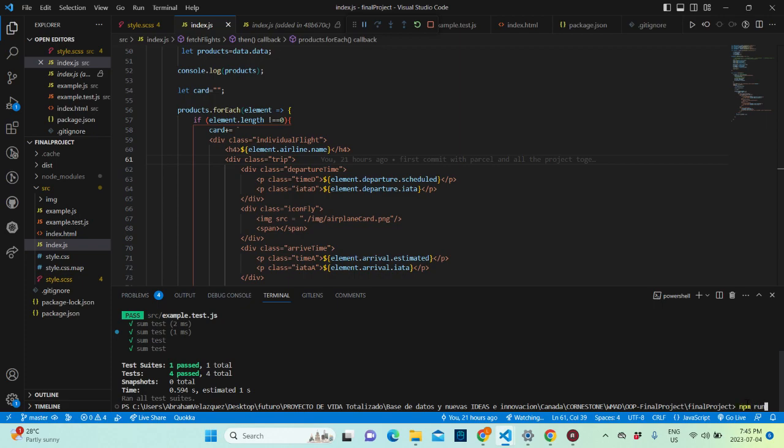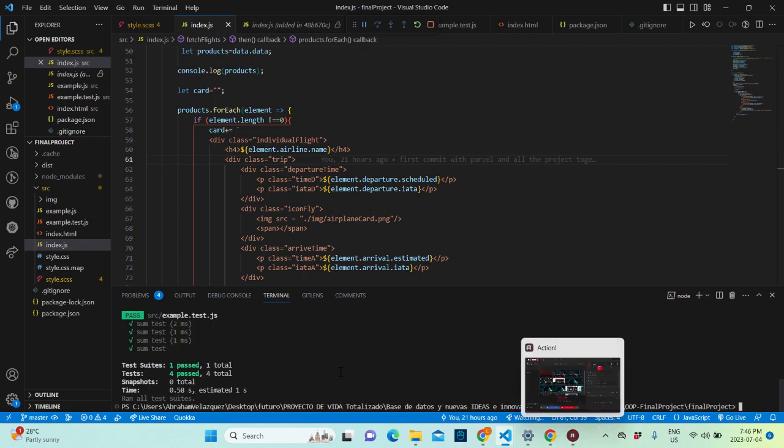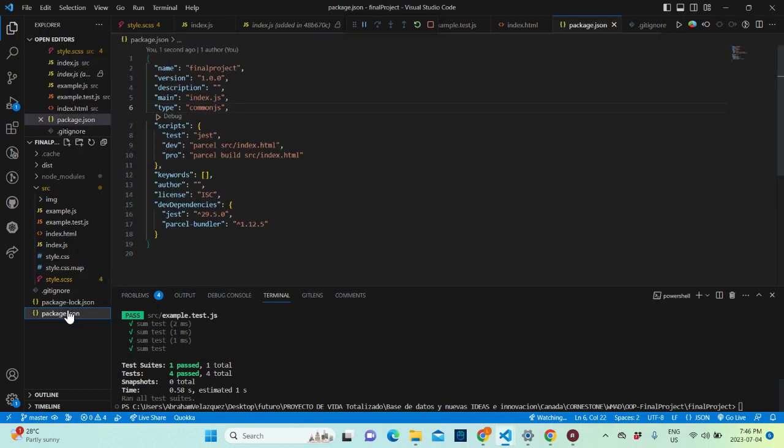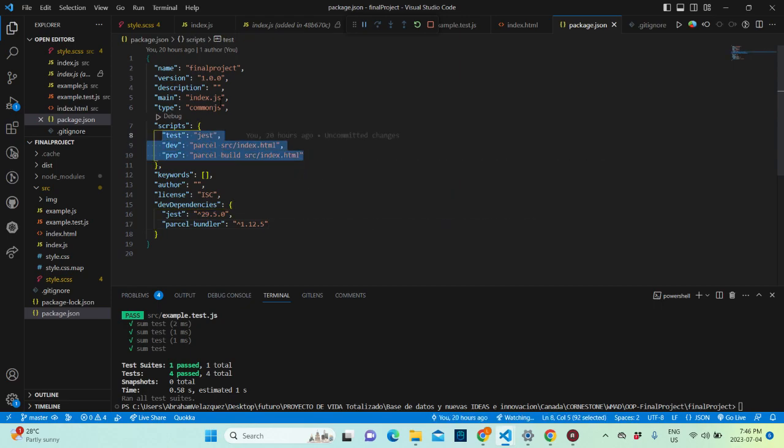We wanna see that the tests are working. Everything is working nice. And also I'm gonna show you the package JSON where you can see my dependencies, Jest and Parcel builder, and also my scripts and my type, something important for exporting and importing different information from the JavaScript file.